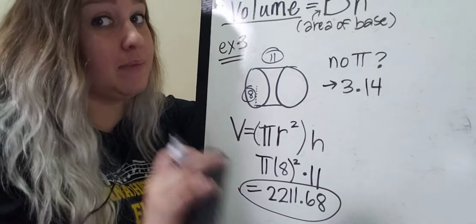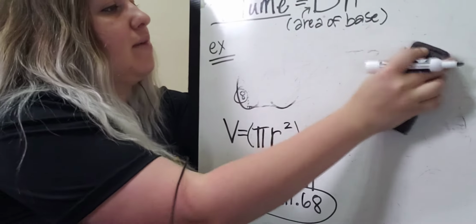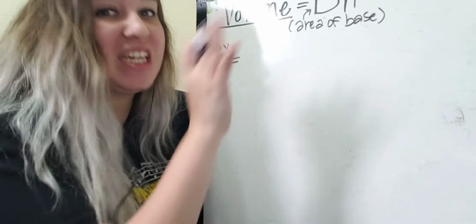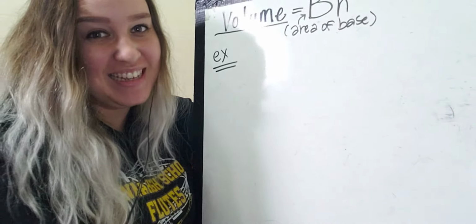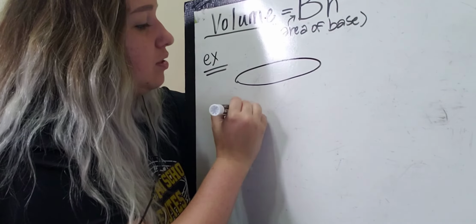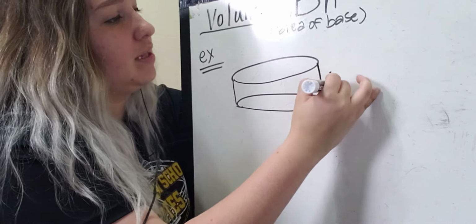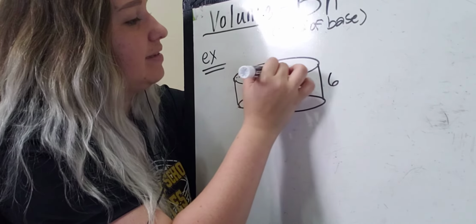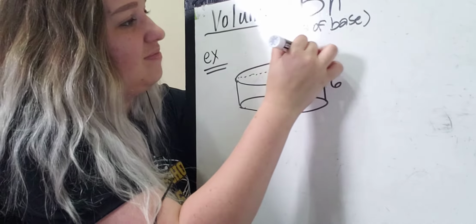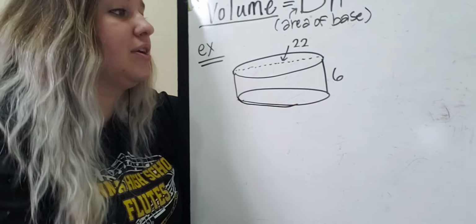Okay, now let me throw you for a loop on the last one. This is how cylinders are gonna try to trick you. Okay, all right, last example of the last YouTube for the week. So hang in there, draw one more picture. Here we go, big circles. They're gonna give you this circle with this and this. There you go. Okay, so they're going to give you this cylinder.